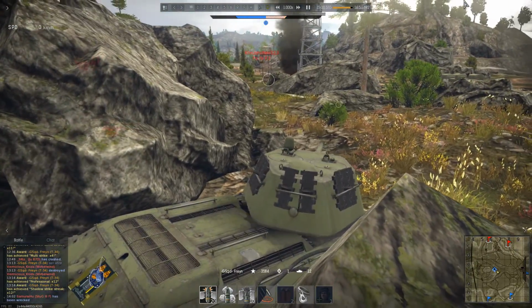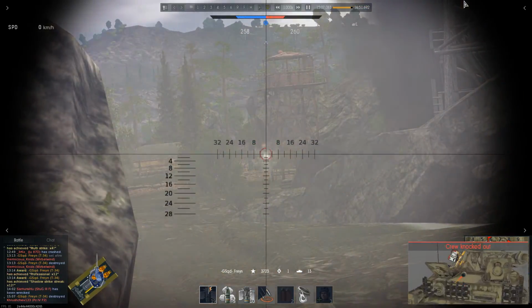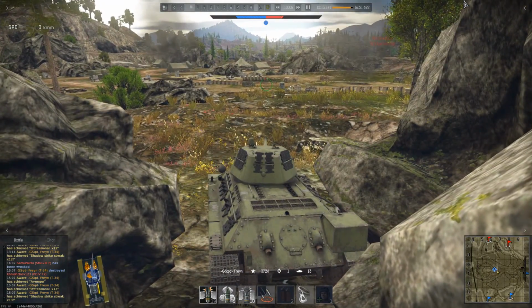Just see this F2. I didn't really want to shoot through that tower. All the random bits of metal could take my shot, and then I'm going to die. So just wait for him to come back out and get him again in one.